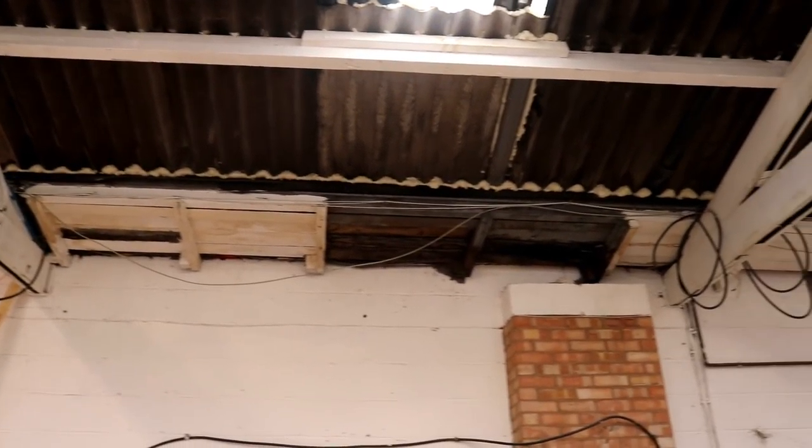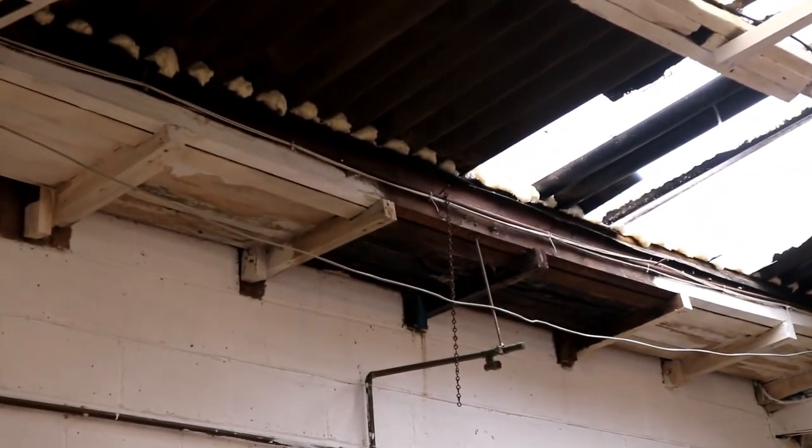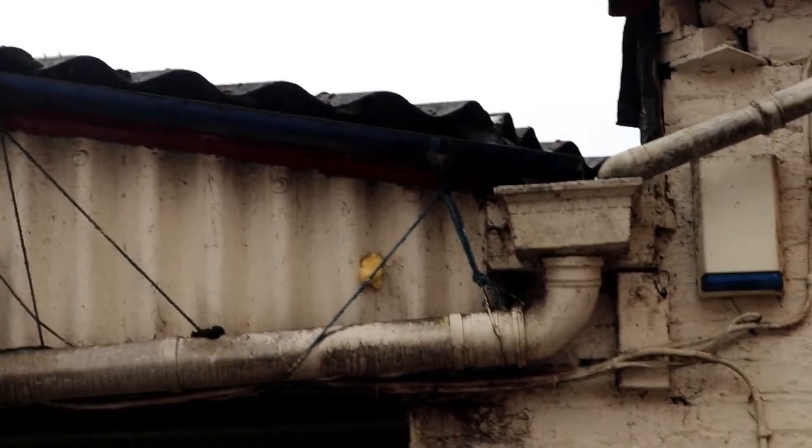I've been up on the scaffolding repairing the roof, and as I got to the yonder side, I noticed the box gutter is looking a little bit worse for wear. So I decided to check out where these leaks are coming from and whether it's something I can fix, even if it's just temporarily, until we've got some cash to invest or the landlord's willing to get that old banged up box gutter sorted. I went up on top, fabricated a little tool to scrape all the gunk out, took some scaffolding boards up with me, and worked my way all the way to the end — a good 20 metres or so.